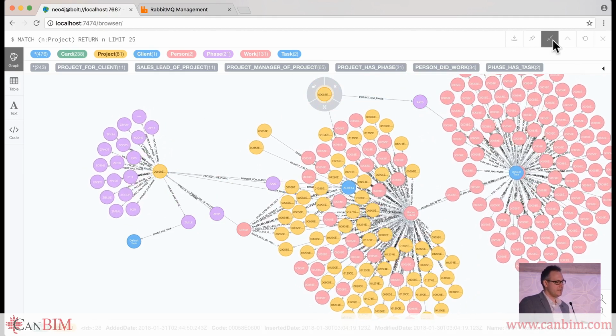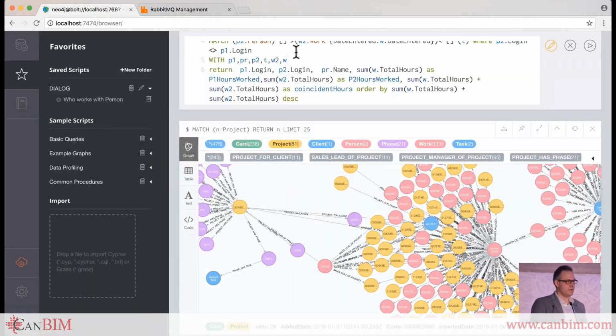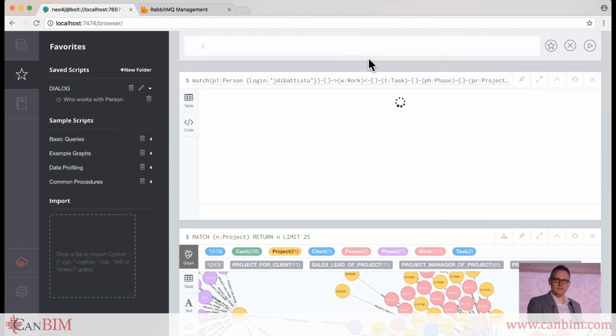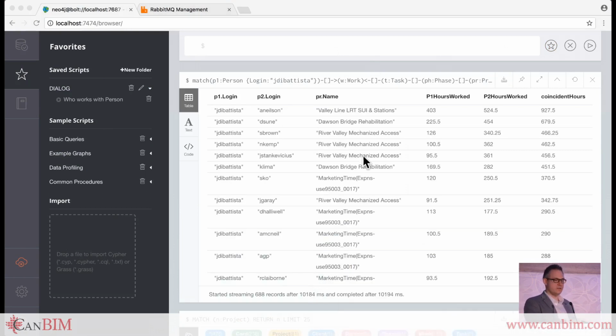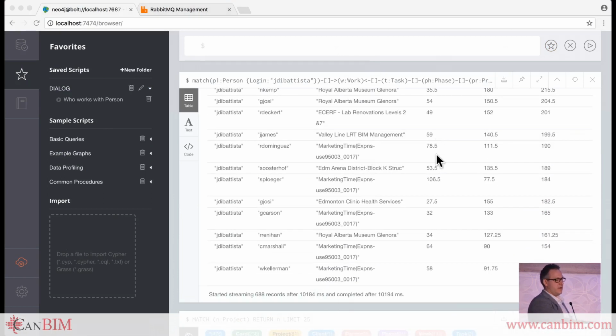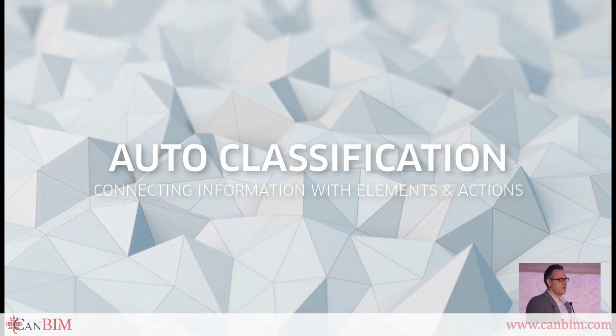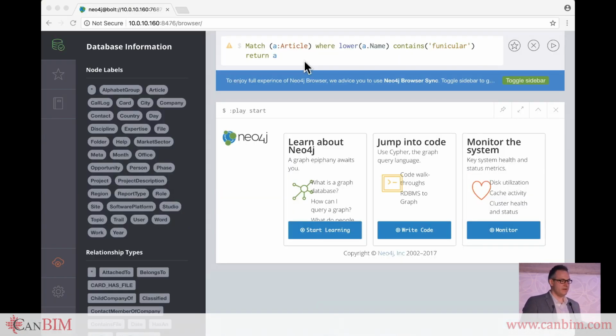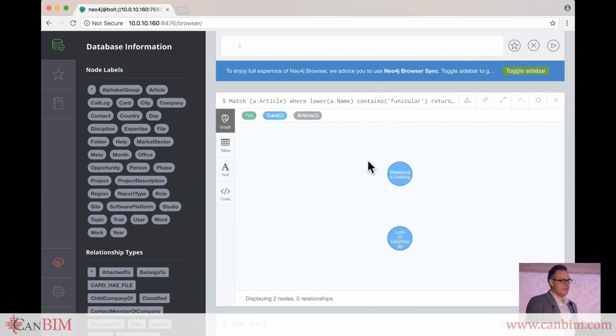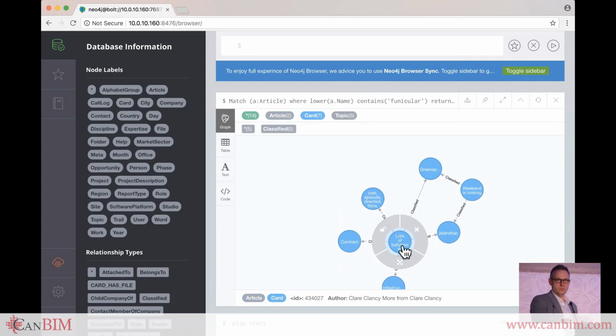So it just keeps growing and growing. And as it does that, we can filter it, we can call things. Now this is the back-end development environment, but you'll see what the front end looks like in a minute. It's pretty bad, actually. But what you'll see is that a whole bunch of connections are correlated. So we have a whole bunch of auto-classifiers that essentially make sense of the information, right? So what do you do with it? Once you bring it in, you've got to do something with it for it to be useful.